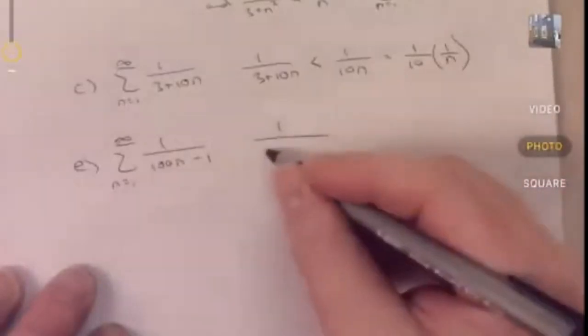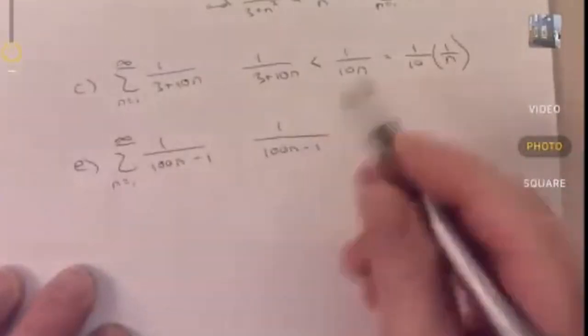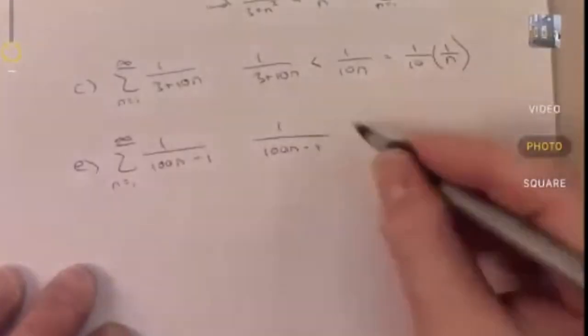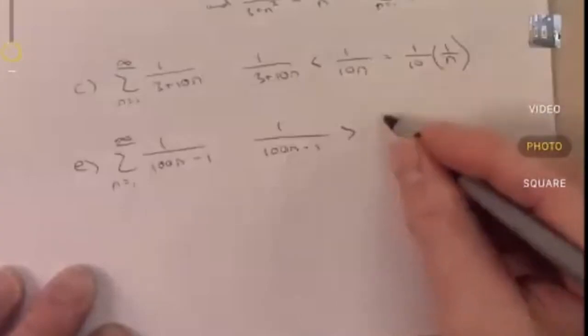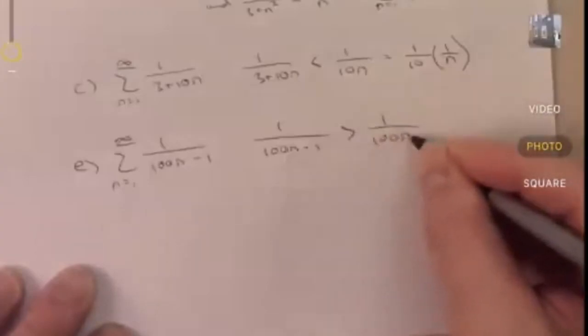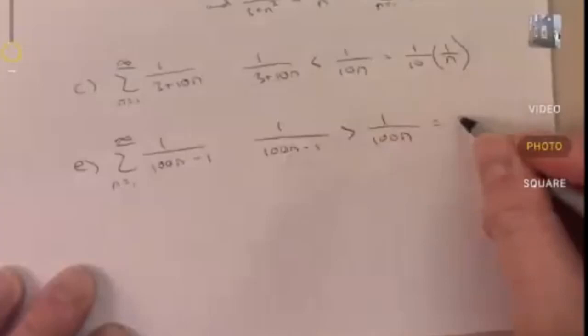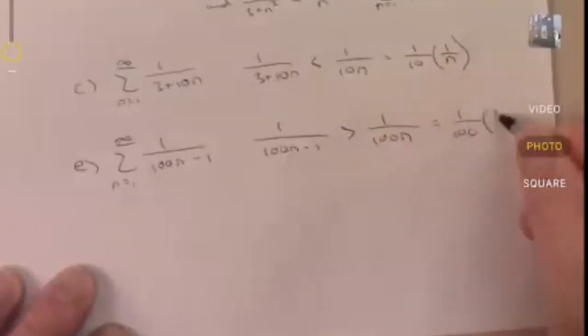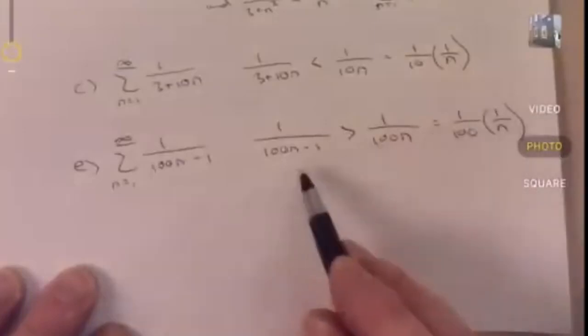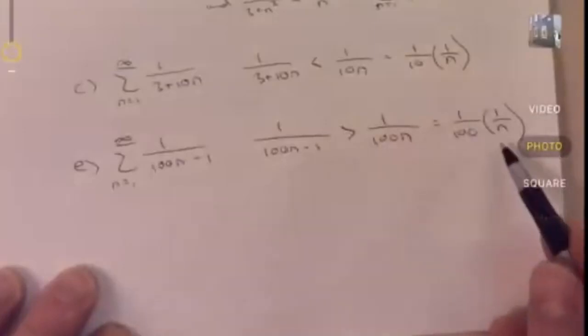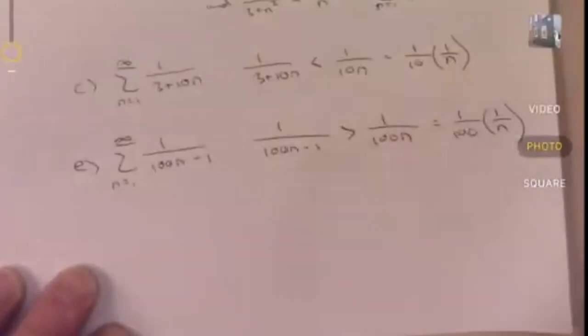And so let's take a look at this. So these terms, let's see, the denominators are small, which means the fractions are big. These are bigger than 1 over 100n. And of course, 1 over 100n, that's just 1/100th of 1 over n, right? So the harmonic series, or 1/100th of the harmonic series, is going to be divergent. These terms are bigger still, right? So the terms of the harmonic series are too large to converge, and these are larger still.